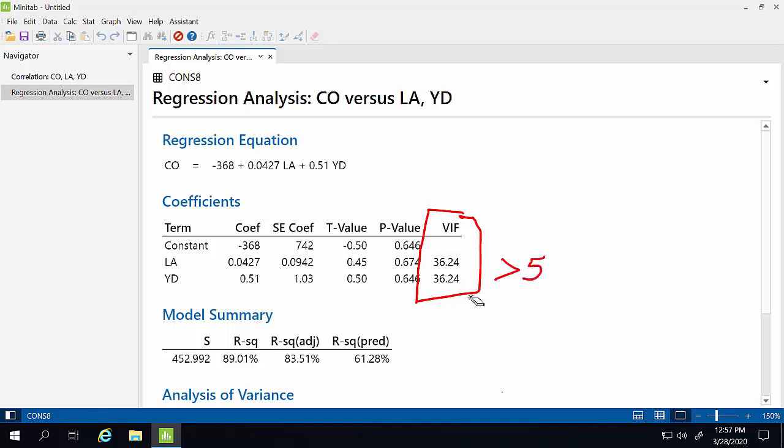Now you might be asking, will the VIFs always be equal to each other? In this particular case, the VIFs are equal to each other because we only have those two x's in the equation. If we have more than two x's in the equation, those VIF values will not be equal to each other. This actually tells us we have to decide which of those two variables is most important, or potentially leave them both in.